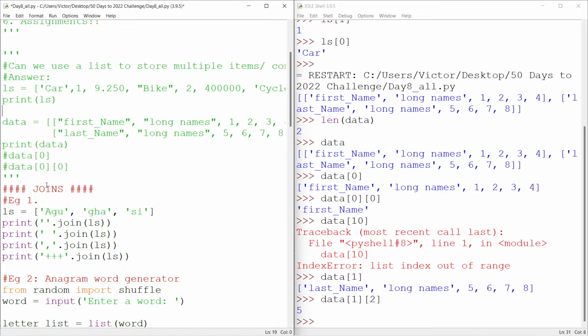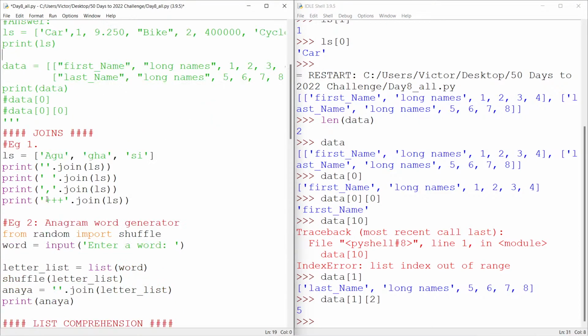We're almost done. So here now we look into joins. I gave an instance there: we're going to have a name. This is a list, actually. This is my surname, and I broke it into 3 syllables, 3 parts. Before we print this, let's comment out these guys. I'm going to print ls like that and run this now.